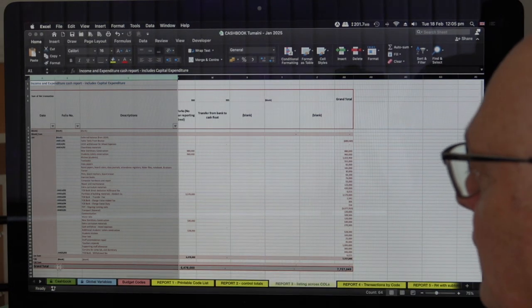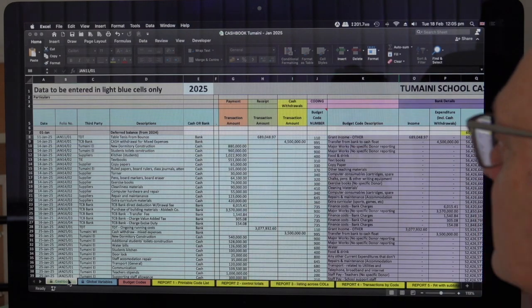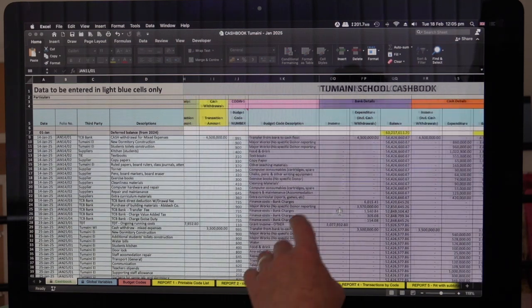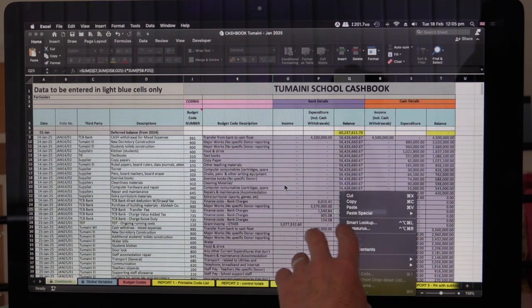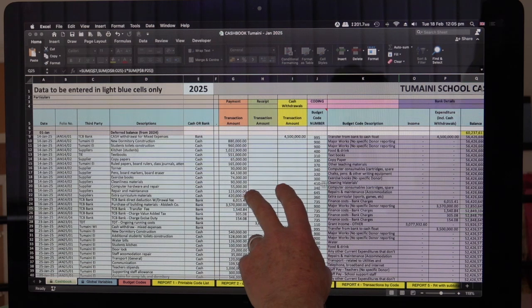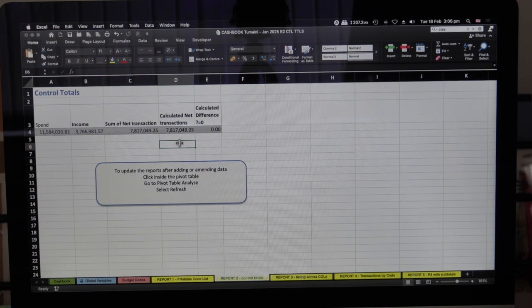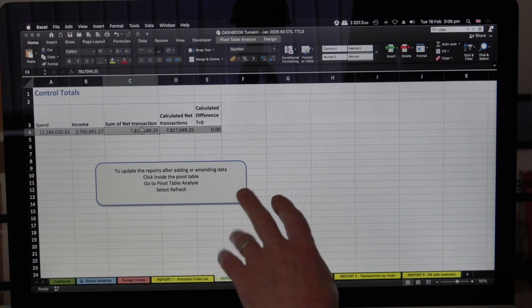So let's have a look on your live spreadsheet. You've got the transactions entered for January, and you've got your bank and cash details, and you've got all the codes entered. What we want to look at first of all is the control totals. So this is report number 2, the control totals, and we can click into the cell on the pivot table.